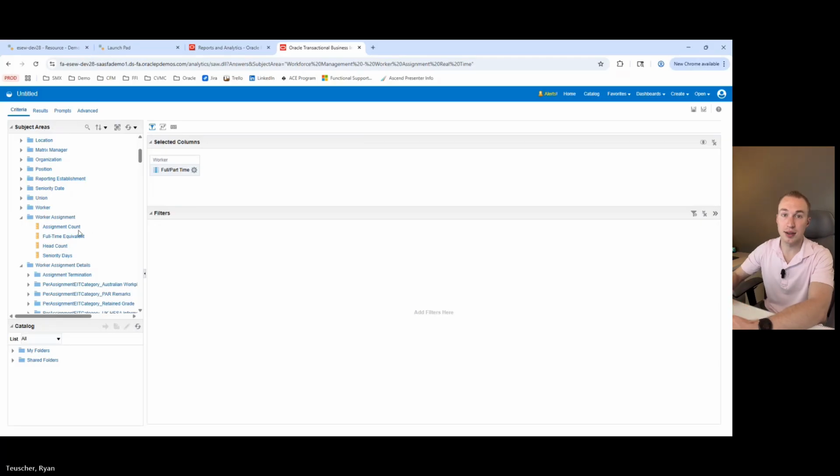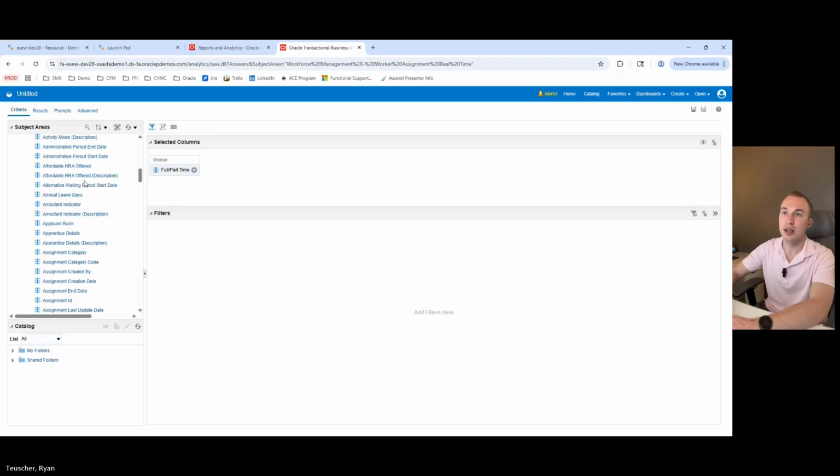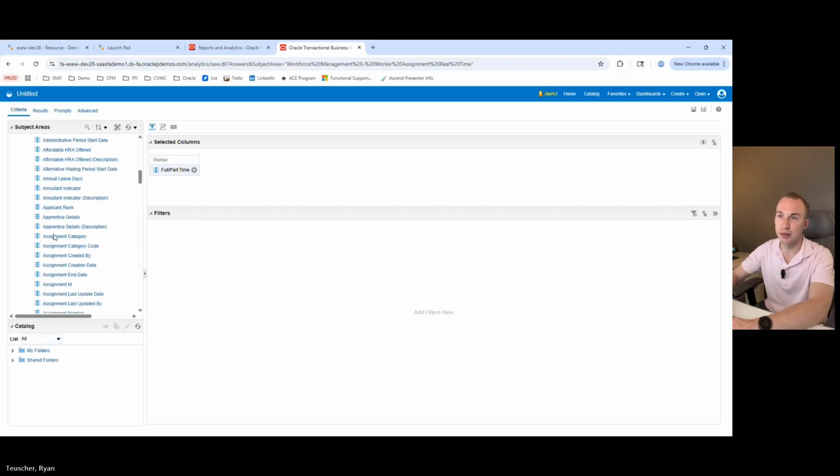They're going to be more quantitative data. So the assignment count, right? The number of assignments that pertain to this information, or the FTE, the head count, the number of seniority days, and so forth. These are all quantitative data related to the assignment. Down here, this is going to be qualitative data, right? And it may not look like it for some, like annual leave days. That seems like quantitative data, just the way that it's stored though. These are calculated items, while these are numbers that are stored, or words, true qualitative data.